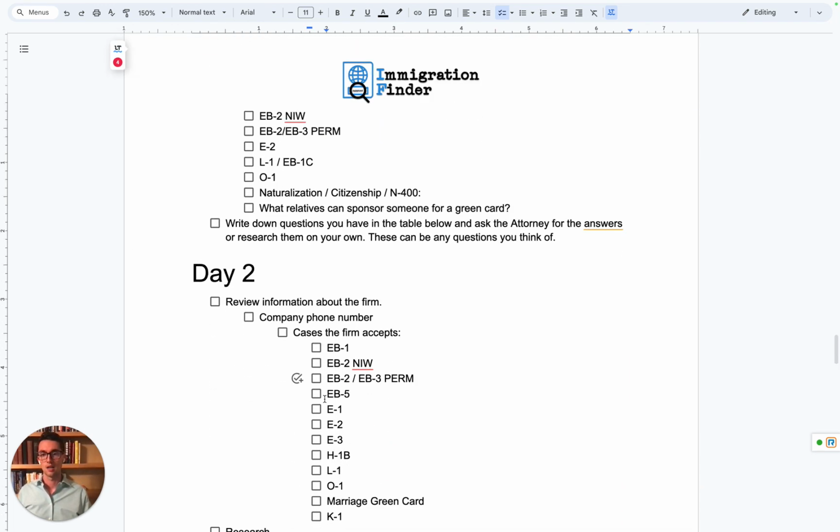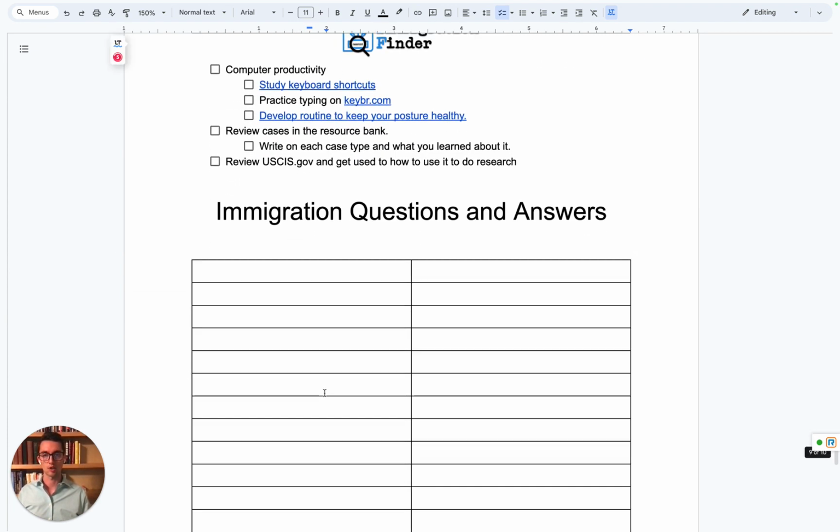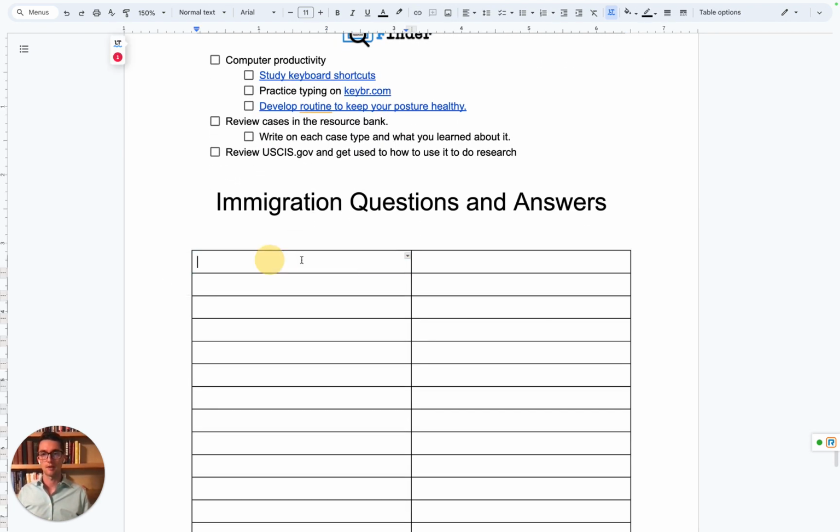That's it. Then we do have people write down questions that they have, and then they fill in the questions. So let's say, for example, they have 10 things they're wondering in the day. It could be things like, how do I transfer a phone call in the phone system? Someone asked me about a case that was called VAWA, what is it? Or someone wanted to make a payment with a check, and I didn't know who to make the check out to, for example. So things like that. But then this person is in control of filling this in.